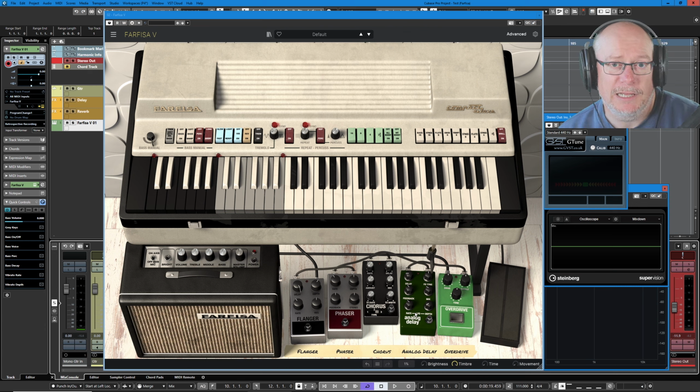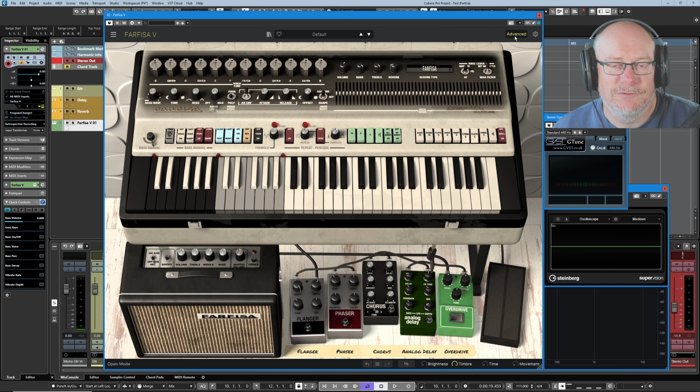In part one, we had a look at some of the basic features of the organ, basically most of the controls on the front panel. In today's episode, we're going to dive into the advanced panel, unsurprisingly accessed via the advanced button.